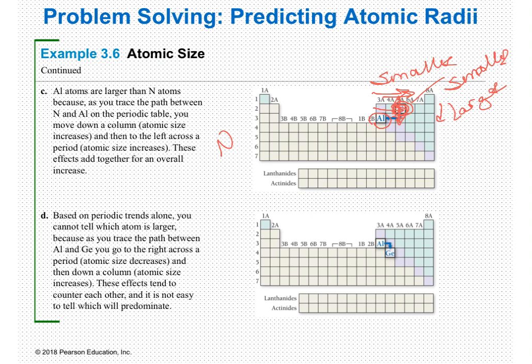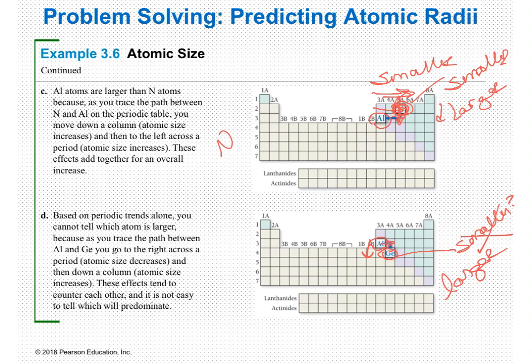Let's see. Here's another one where you have to consider both trends going across and down. So germanium, going left to right, germanium's farther to the right, which if you look at that trend alone, would say that germanium might be smaller, right? It's to the right. But then as soon as you look at the trend going from top to bottom, you're like, whoops, germanium's farther down the periodic table, which suggests it should be larger because it has more electron energy levels.